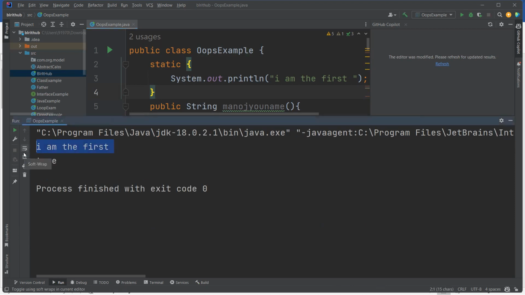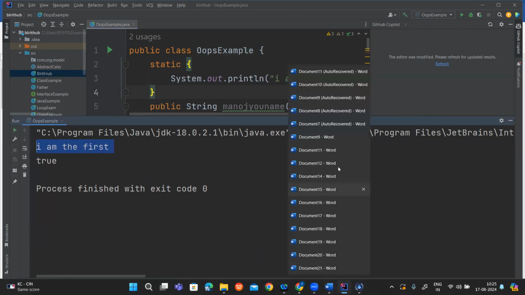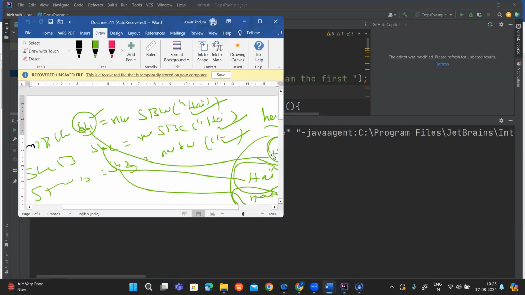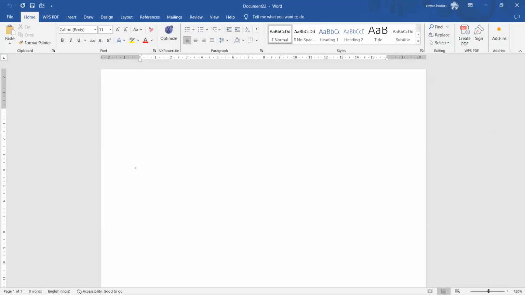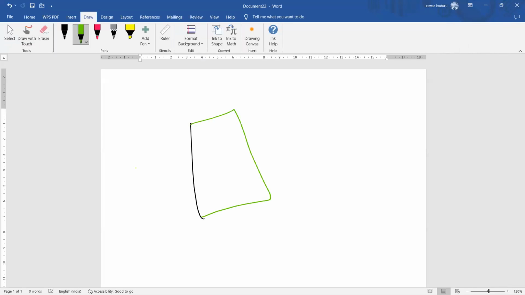But again, static, when does it load? Whenever the .class file is loading into your JVM, maybe I didn't teach you guys JVM till now. Again I'll tell you. This is a JVM. Whenever the .class files are loaded into the JVM, we have three types of class loaders: bootstrap class loader, system class loader, extension class loader. Whenever you're loading this .class file, first it will load the static values.